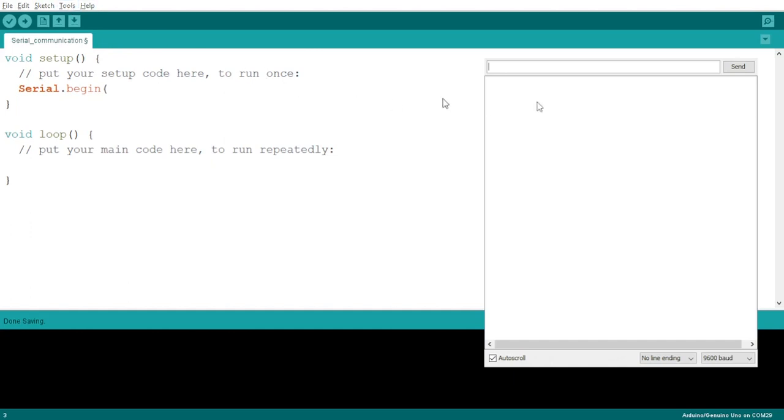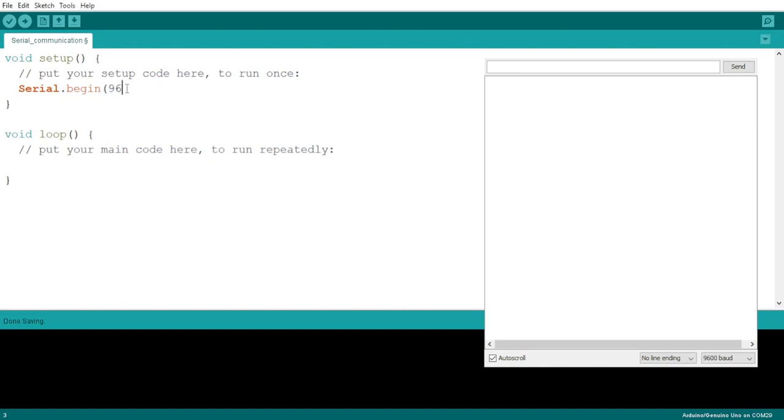Apart from that, in your Serial Monitor, you can see on the top we have the COM port, which is my COM 29. Below that you have the auto scroll option, and after that you have this end line. We will talk about it later on. The important thing is this 9600. This we call your baud rate. If you click on this, you can see that we have several types of baud rates available. This is the frequency by which your Arduino and your computer will communicate. By default it is 9600. Let it be that.